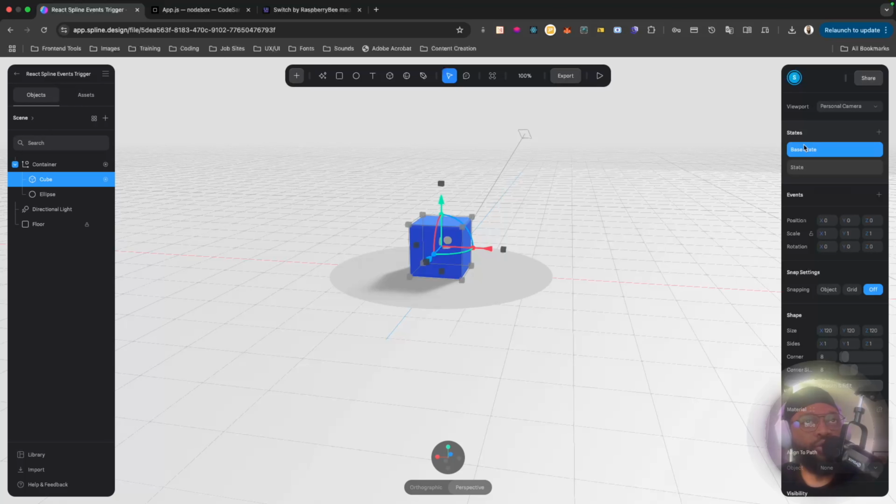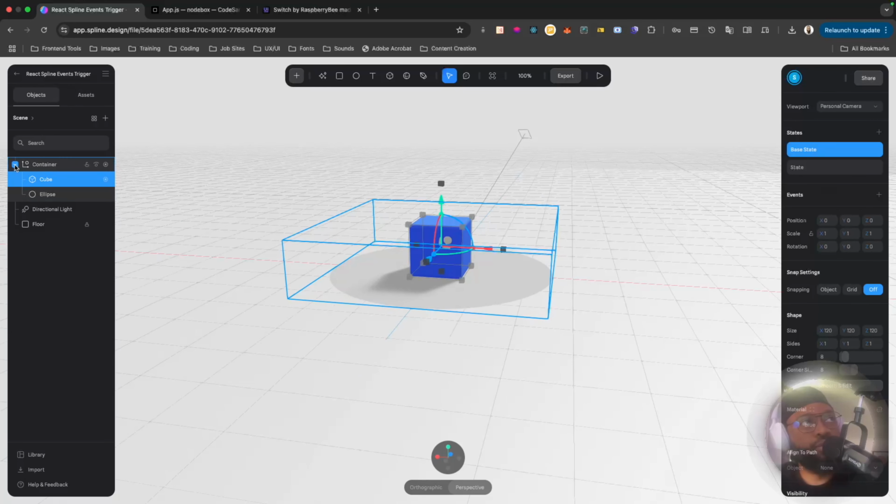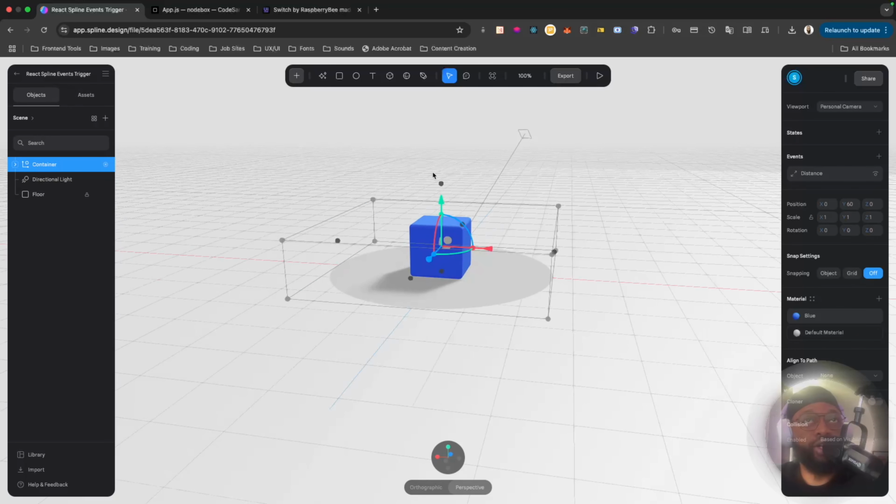So what we need to do next is to create a trigger in our Spline that helps us understand exactly what we need to do, and where we can also test it out and see if it actually works, right? So the next thing I'm going to do is to create an object.